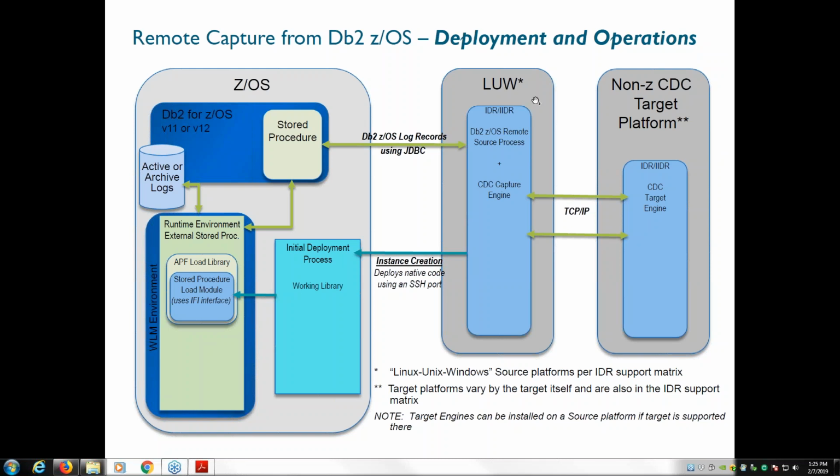Does the new process still build the unit of work, or does it break it up in any way? So the answer is no, the integrity of the unit of work is still maintained, and the log traffic is not formatted and sent down the pipe until a commit is seen. The big change is that you have more memory exploitation on Linux than you would necessarily have available to you on System Z natively.